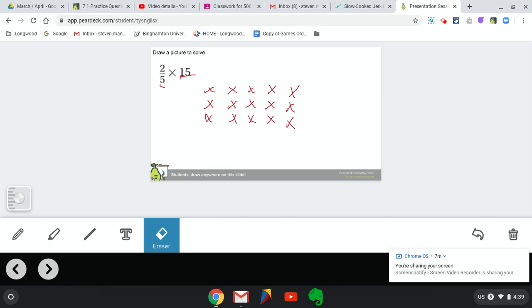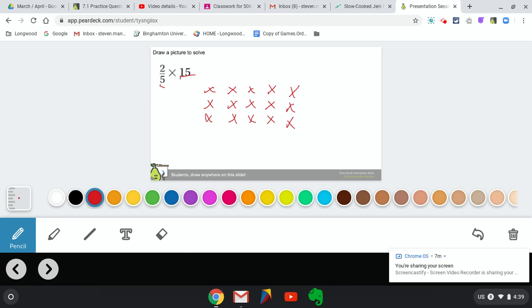Again, these are something that you should have done in 3rd grade, maybe 4th grade, to show multiplication. So I did my row of my denominator, and I made sure to fill in rows underneath until I got to 15, because that was my whole number. Now we're looking at the numerator. I need 2 columns to be circled. So there are my 2 columns. I count up how many are inside. 1, 2, 3, 4, 5, 6. My answer is 6. Again, notice my answer is a whole number. It is not a fraction, right? Again, that's because my denominator can go evenly into that whole number.